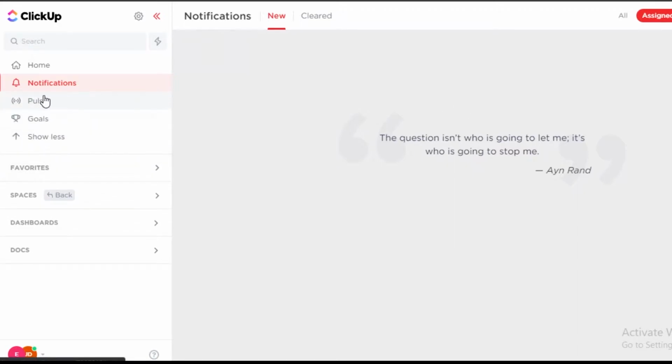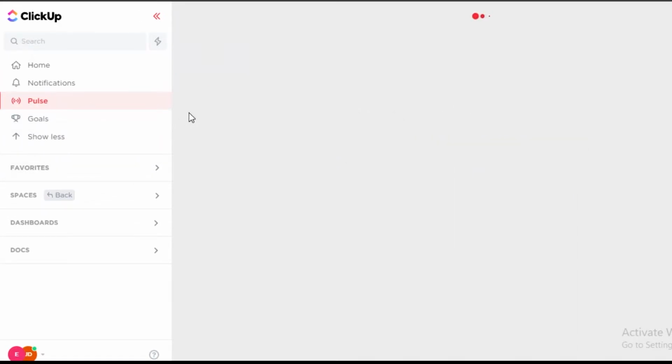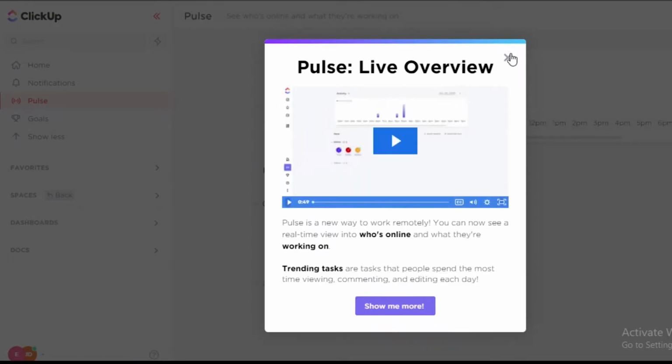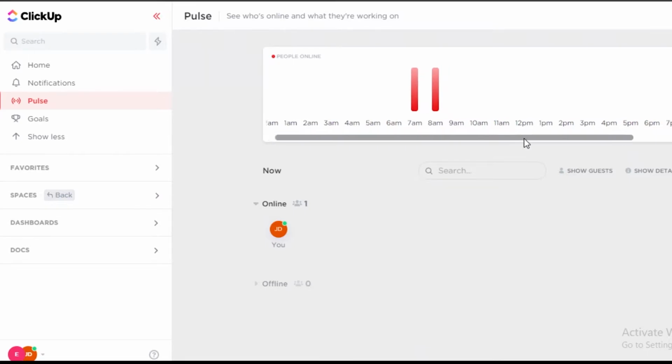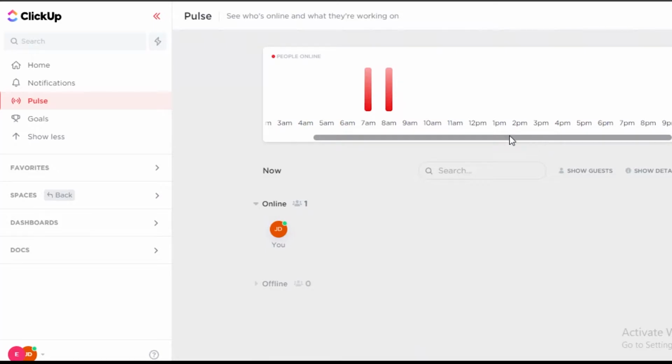Now below that, you have your Pulse feature, and this is only available for a more live work environment. If you want to monitor your office time, your office hours, if you're working in a larger team and you want to see who is online, when is someone doing their tasks, when is everyone working, to monitor those times, you can work on this Pulse section.